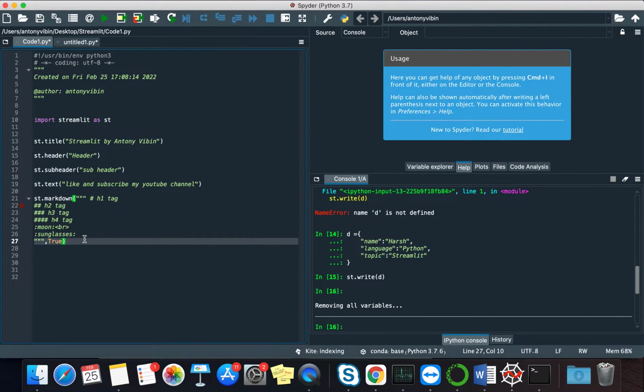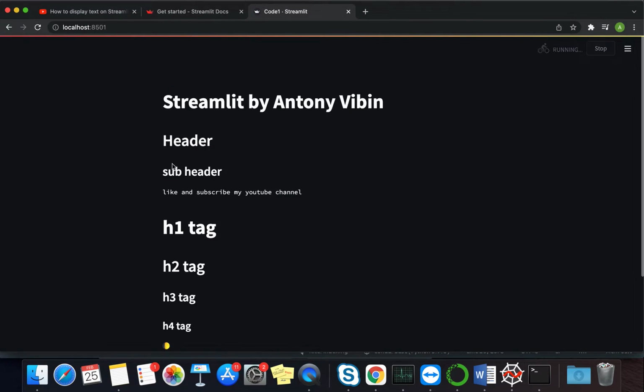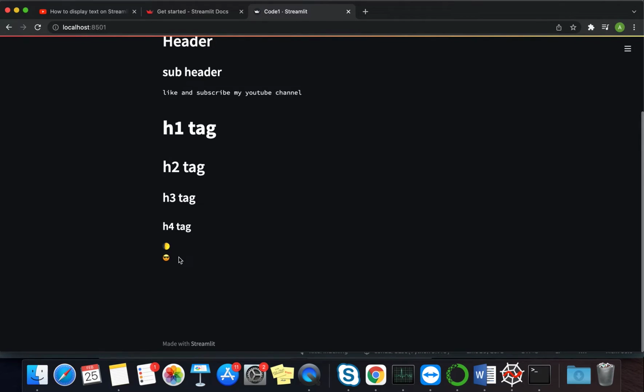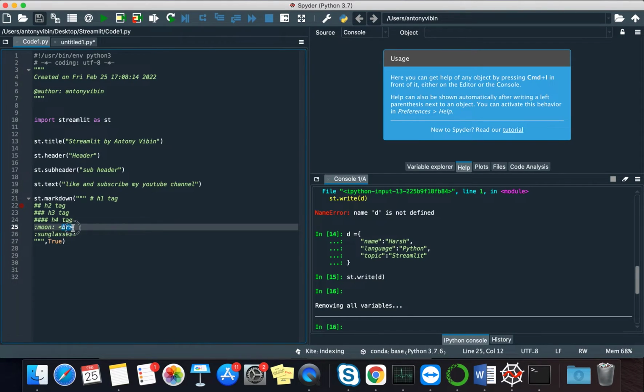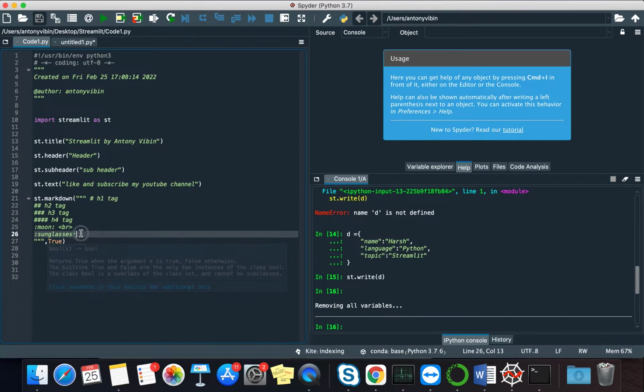Mm, no, it hasn't worked. Let me just try it again. I don't know if I've saved it right. Yes, saved it. Trying to refresh it. Yes. So whenever we use a break statement, make sure that you give a true also here inside this. So that's how we work here inside the Markdown.